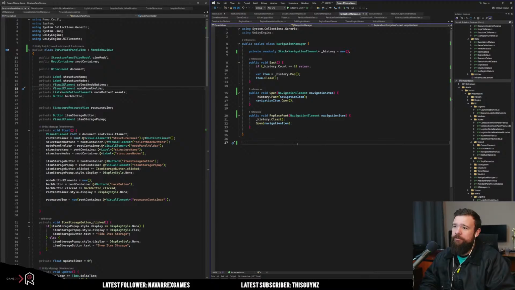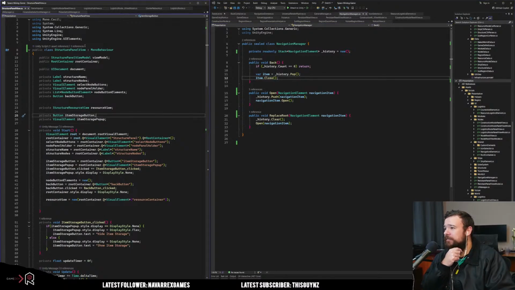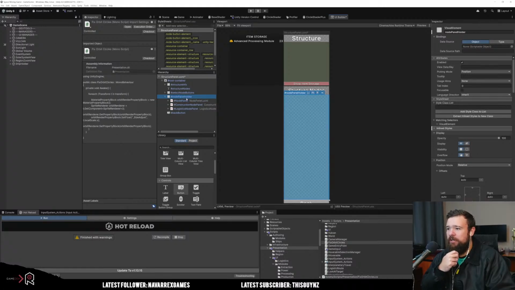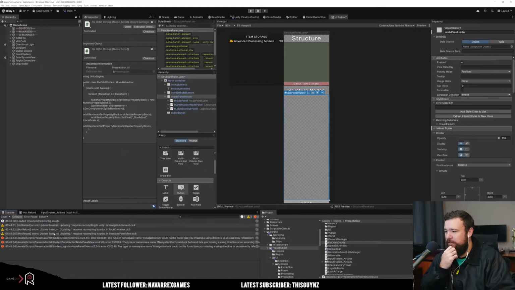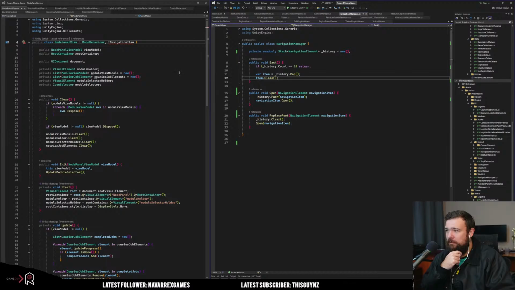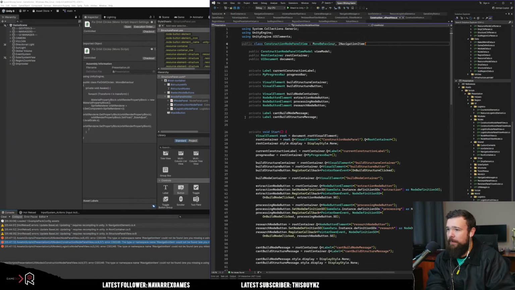Bring on the errors. Let's go. Let's get some errors going. Then at least I can find all those places I need to do that. Okay, this is good, I think. Okay, let's go back to the structure panel and see what else I need to do. So this node panel holder. Okay, this thing is now going to throw me a bunch of errors. Let's just clean this up before I go too far.